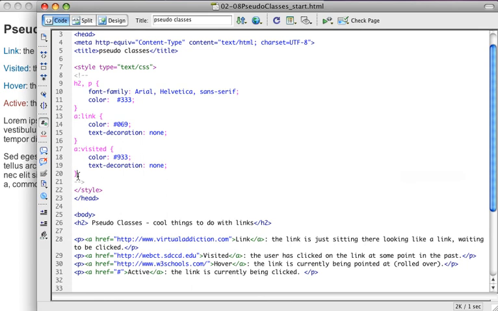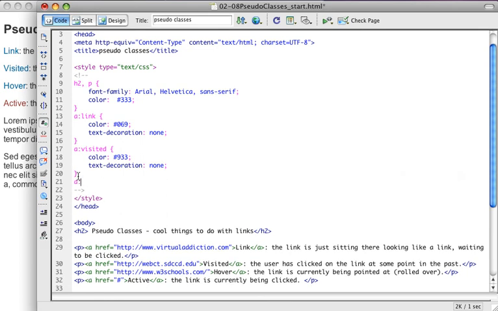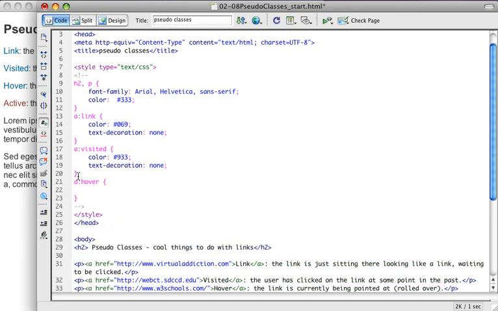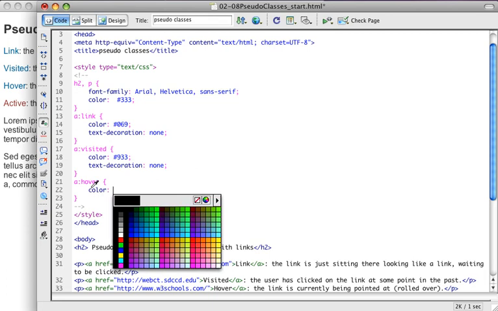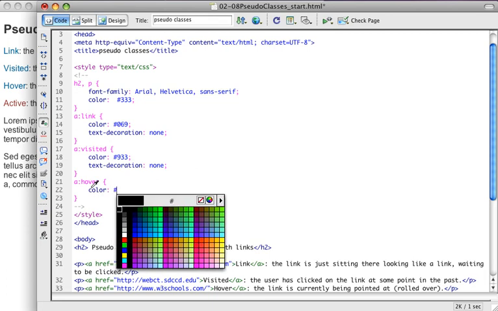Let's style the hover next. So I'm going to type a:hover, open my curly brace and close my curly brace. And for the a:hover, let's just set the color. So I'm going to set a style for the color. And the color I'm using is not a web safe color.